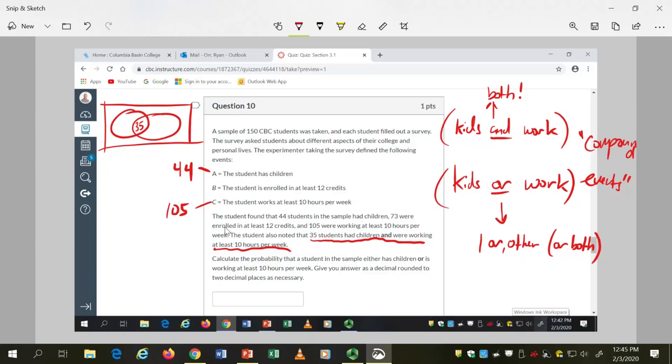The numbers out here, like this whole circle, should add up to 44, which only leaves a certain number left here. And this whole circle should add up to 105, which only leaves a certain number there. So you just have to take that overlap into account. And that's exactly what we're going to talk about right now. If you're trying to calculate the probability of an OR event, you can add up the two events separately, but you have to recognize that you may have double counted the overlap. So you might have to subtract that out.